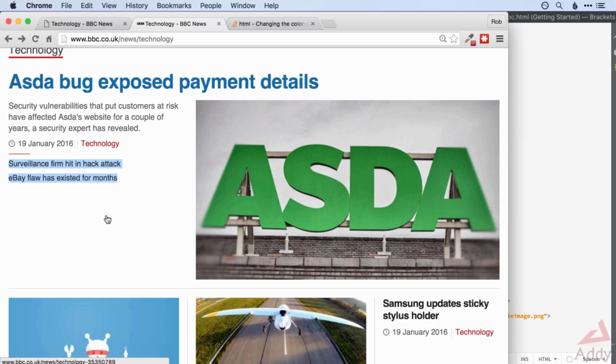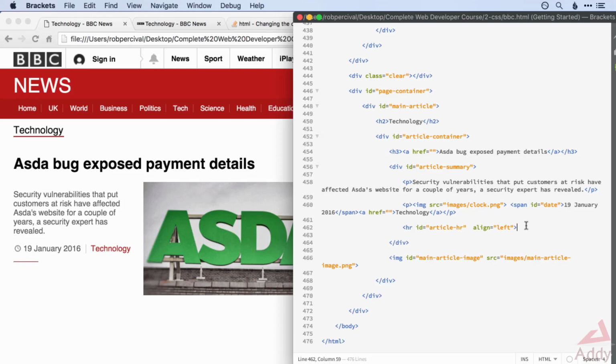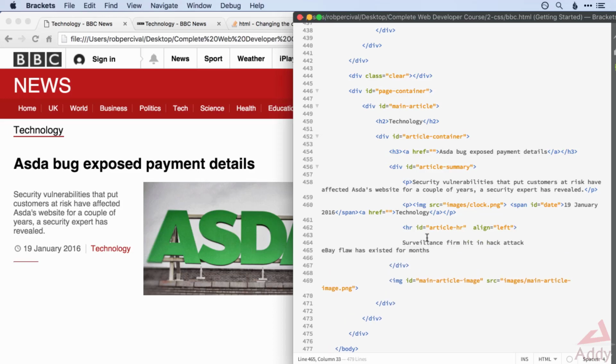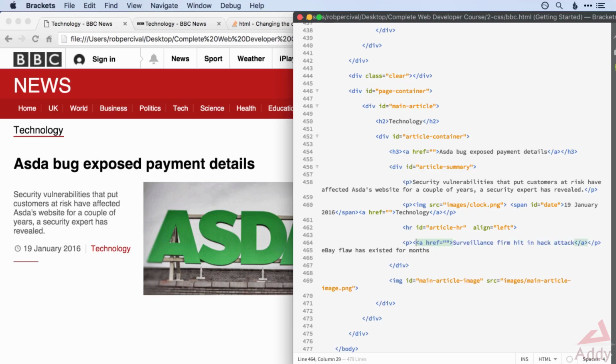Okay, I'm just going to copy those two links. Those links are pretty similar to the technology link, but they're black rather than red. Shouldn't be a problem. Let's pop them in here. So href is empty again. Close A. I think we'll put them in separate paragraphs as well. And then let's just copy and paste that for the second link too.